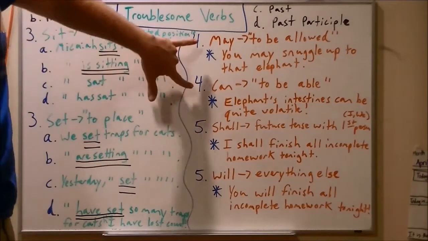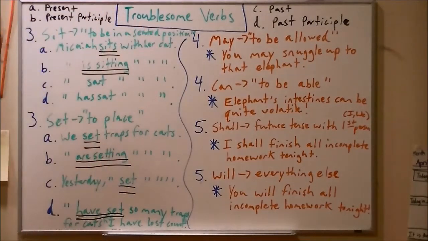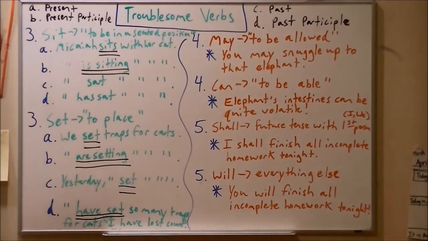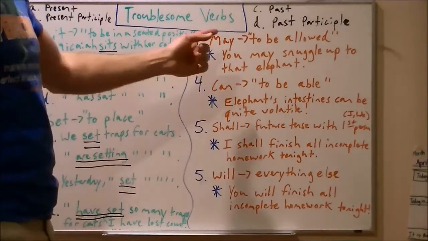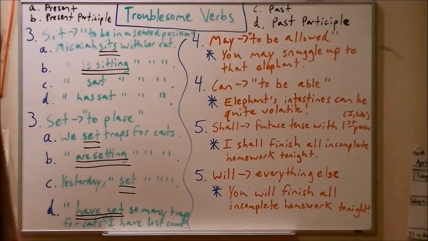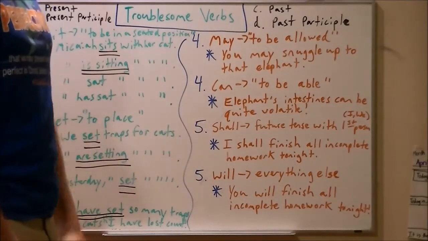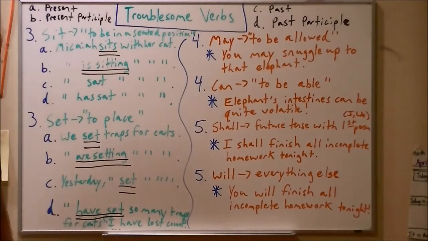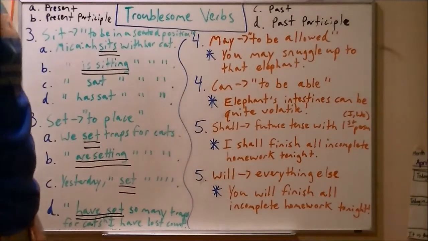Okay, number 4, in both fours. What's the difference between may and can? Well, we know this because you get grilled by teachers on this, again, from elementary school. And I've kind of given you a hard time with it this year. You guys have that figured out. May means to be allowed to do something, or you have permission. Or maybe if it's the negative, you do not have permission. Can is to be able. Are you physically capable? Or is something physically capable of doing such a thing?